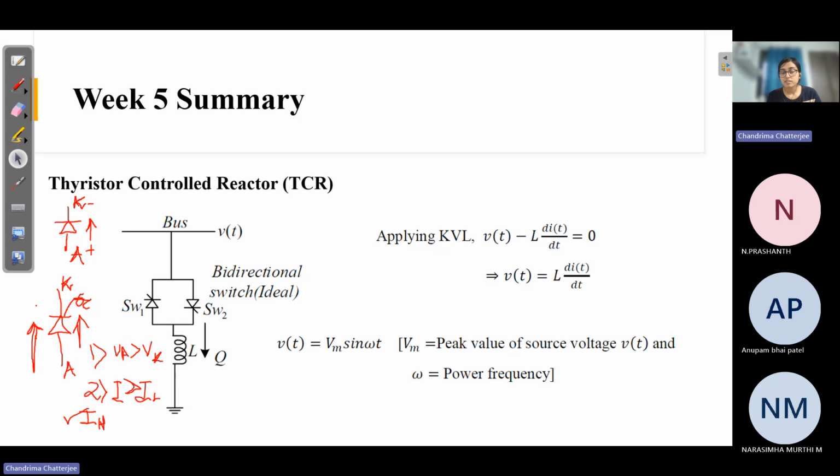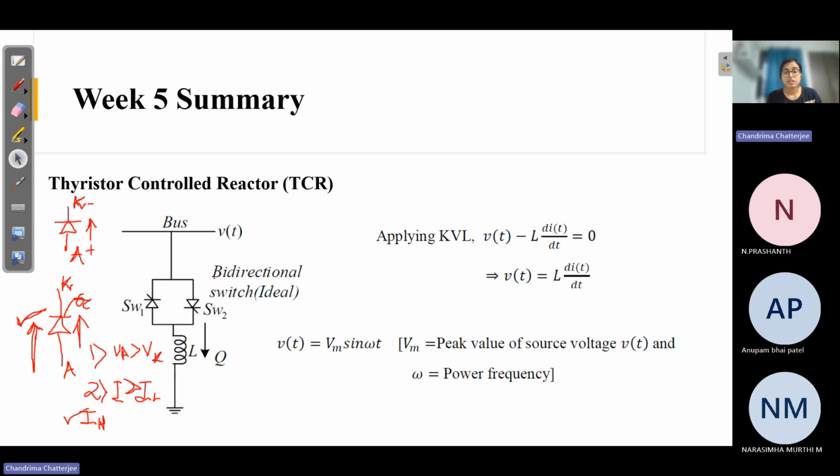Now you can see this is also called a semi-controlled device. Okay, why? Because we can control the turn on time, but we can't control the turn off. The turn off is decided by the circuit condition, but the turn on we can control by deciding when to give this gate signal. Whenever we give the gate signal, it will turn on. Otherwise, it is in a position to conduct, but if it is not triggered, then it will not conduct. So that's why it is called a half controlled or semi-controlled semiconductor device.